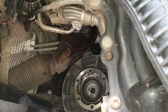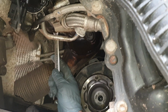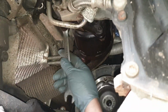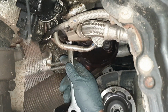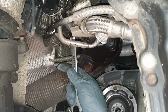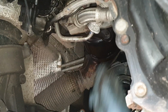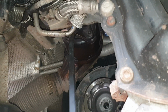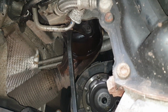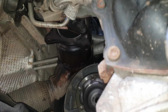I've gone in with a spanner, where you can get in with a ratchet on this one, but on this one here you can't really get in with a ratchet, but the spanner does the job. That's the push. So guys, this is going to be the hardest one that you do for this engine drop. But once that's out, just need to split this away. That's gone. So that's off now.